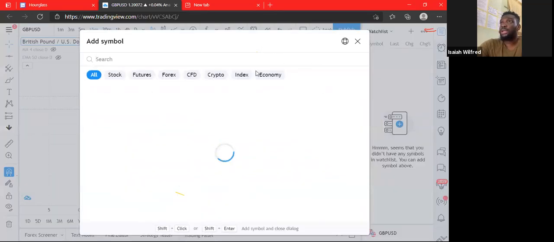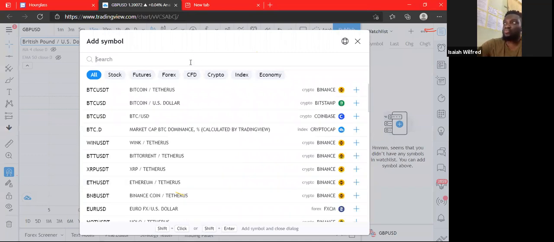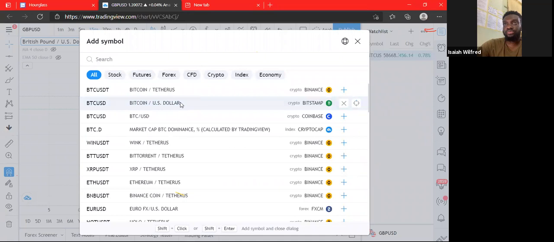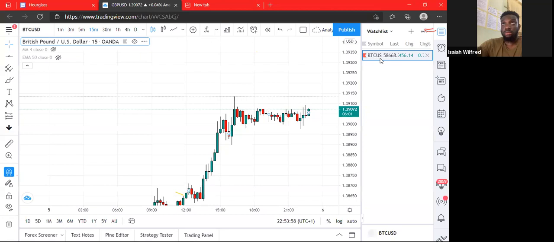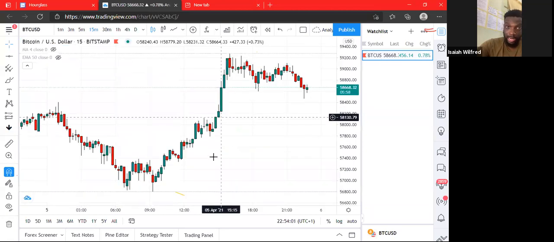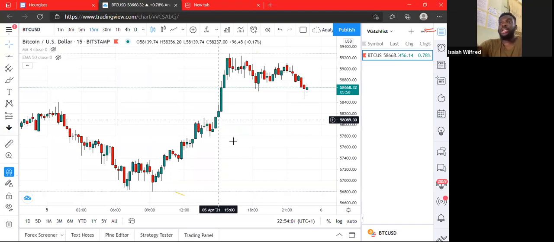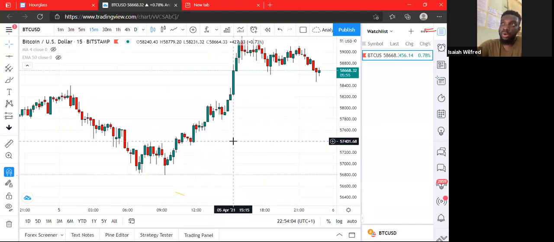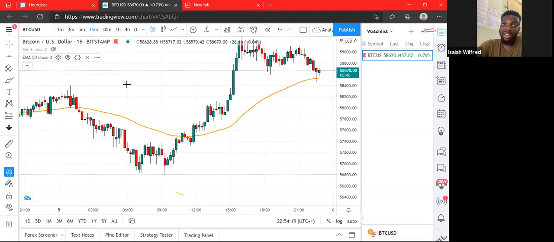And let me look for Bitcoin. So let's say this is Bitcoin. And now, guys, a little tip, or should I say a little secret, how the scalper works is that it makes use of what we call moving averages. So you're going to have your 50 moving average. In fact, if you log into your Swipecoin Scalper, you're going to find this yellow line, which is your 50 EMA.